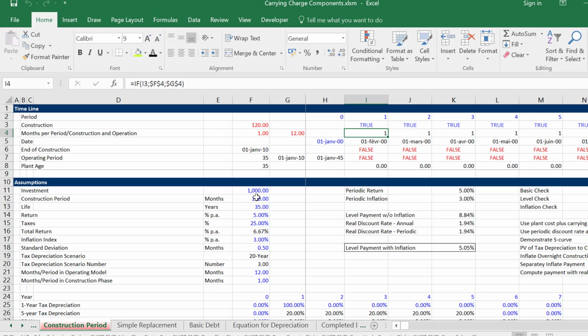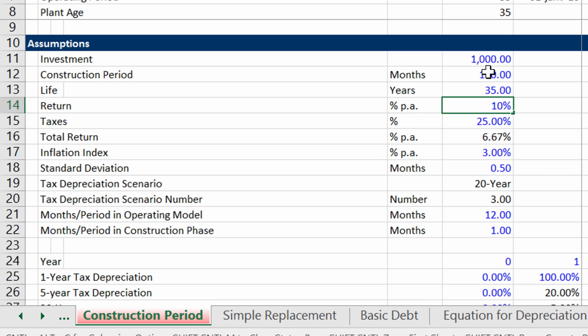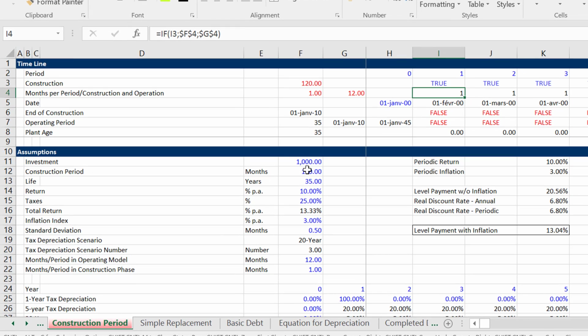Okay, so the next thing we have to do is define our monthly period. Now I said in this scenario we're going to put in the operating phase, we'll make this annual. Remember I said if this is 1, it can change it a lot. It depends on the return. Let's put a 10% return in here. Okay, 10% return, it changes it to whatever. So we said, if it's the construction period, we're going to use this one. If it's the operating period, we're going to use this one.